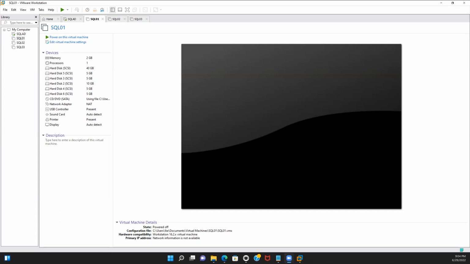Now, what we're going to do is to go in there, change our IP address, give it the IP address that is unique to this VM, then link it to the domain controller so that it can become part of the domain computers. So how I'm going to do that, I'm going to go here. I'm in SQL O1. I power on the virtual machine here. As a matter of fact, I can do SQL O1, SQL O2, and SQL O3 simultaneously, but I don't want you to get confused. So I'm going to take it one VM at a time.